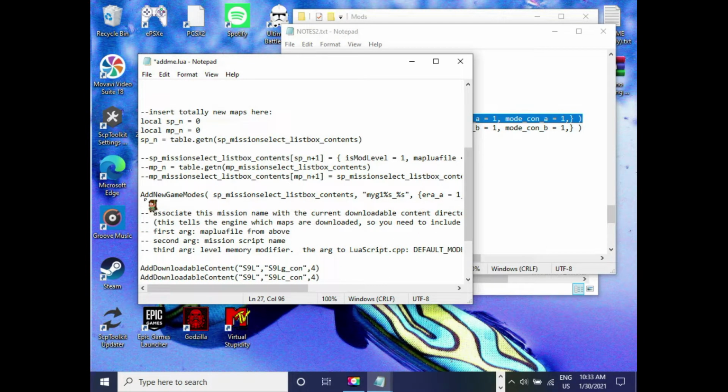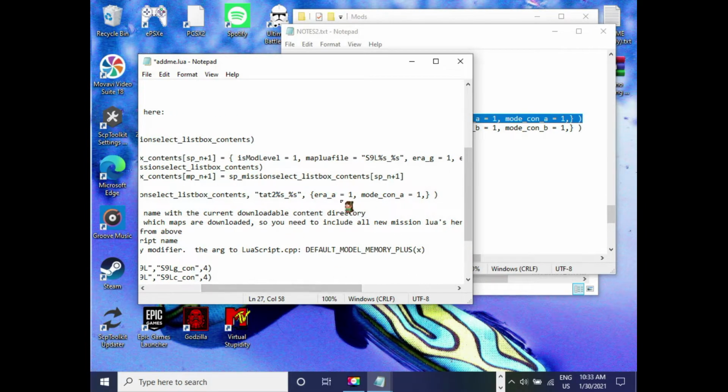So add new game modes with capitals for each new word, parentheses, space, SP underscore mission select underscore list box underscore content, comma, space, and this is where you put your map. Ours would be era. That should be X.